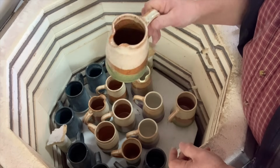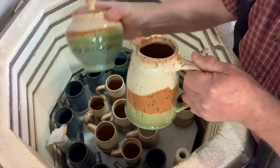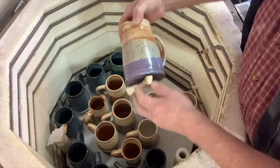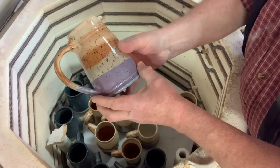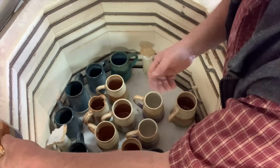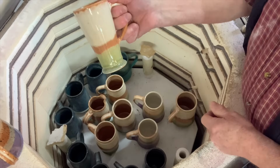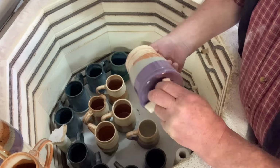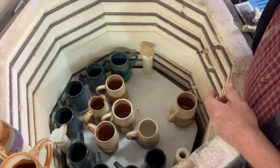I can show you a photograph of these two together, if I can lift them both up together. There you go, milk and sugar. And there's a slightly smaller one, but it's a different color. That's the purple folk art white and matte oatmeal as well. And then lots of the same colors here, but that's a nice elegant mug there. Nice purple folk art white oatmeal.